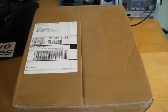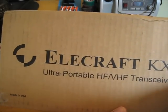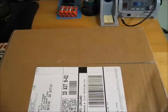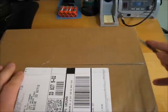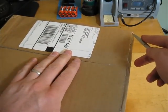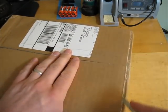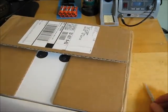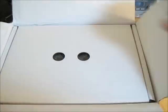Hello everyone. This is K7TRY, and this box from Elecraft just arrived — the UPS guy just pulled away. It's the new KX3. This is one of the first production models off the line, and I'm going to unbox it in front of the camera so that everybody can see, especially those who have already ordered one and are waiting. So we'll all get to experience it together.